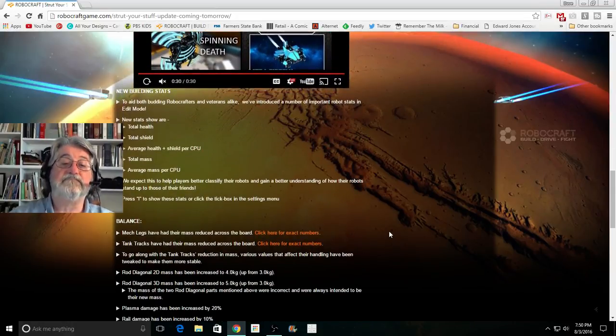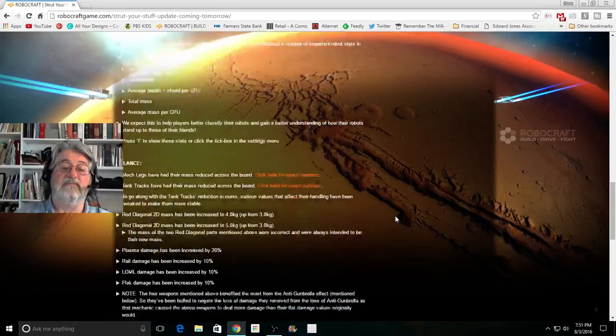New building stats are going to show total health, total shield, average health plus shield per CPU, total mass, and average mass per CPU. So now you're going to actually know how massive your bot really is. Total mass is going to be very nice for building hovers, where you want to make that hover lighter so it moves faster. Did those changes you make actually make a significant difference? You'll be able to know now. It'll be fun to see how that helps out in the building process.